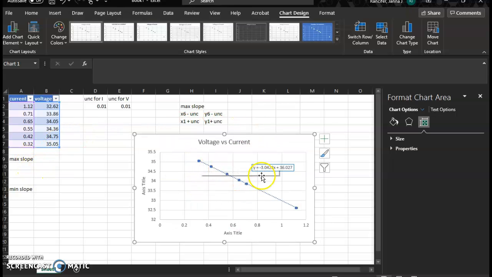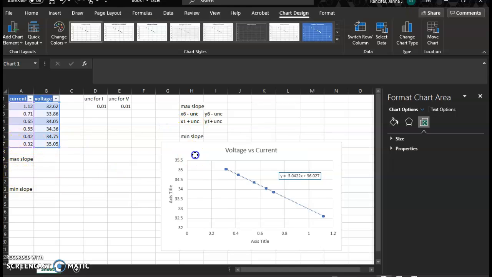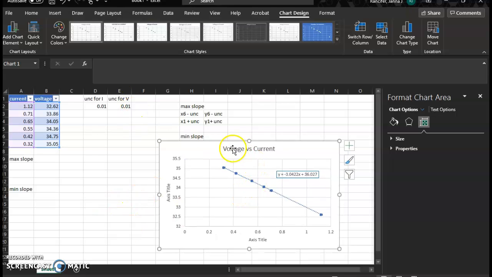For the maximum slope possible, you want the least negative value for the slope. So you would generate a graph with a slope value that is forced to lie flatter and one that touches ideally all of the error bars. Now, IB would expect you to draw this by hand, but honestly, there's a technique I can show you. It's a shortcut.